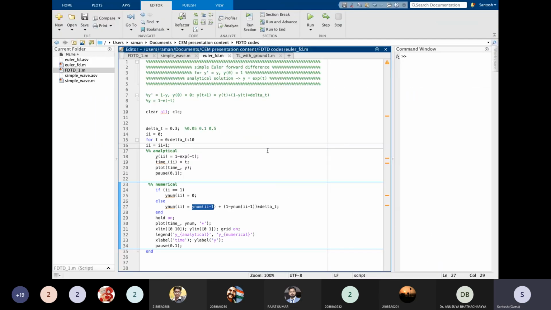You're able to see the MATLAB screen, right? Yes, yes. So this is very straightforward, right? And at every time you use the previous y to calculate the new y. So if I run this, for example, delta t is 0.3. You can set delta t to whatever value you want, but the difference is as delta t increases, your accuracy will go down. For example, I run this.